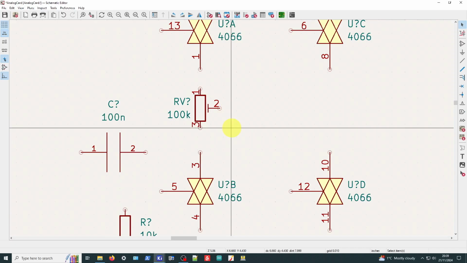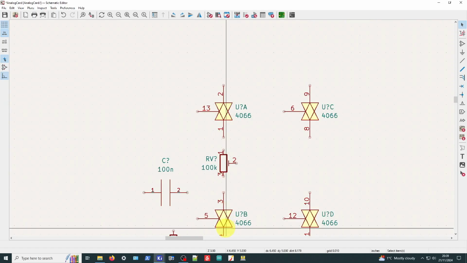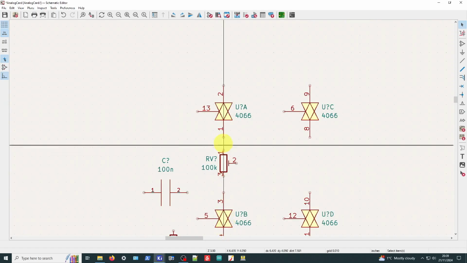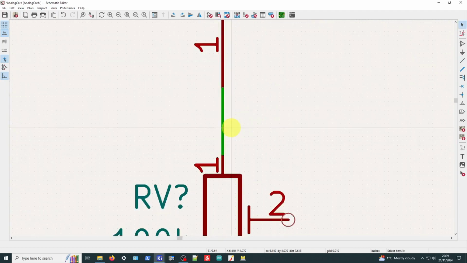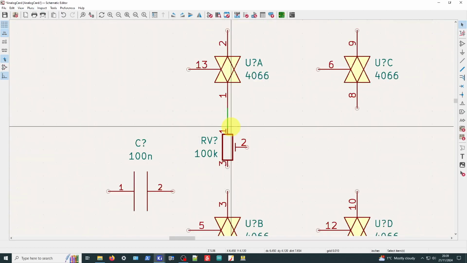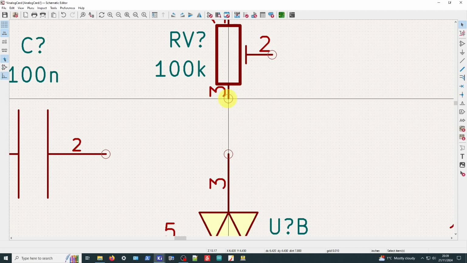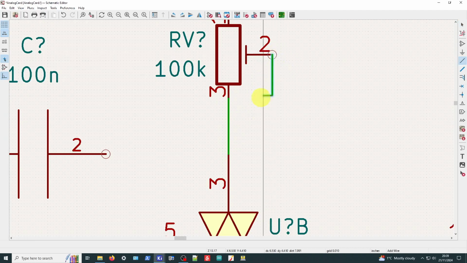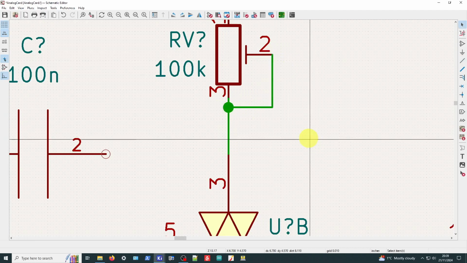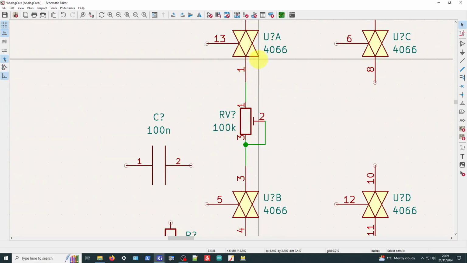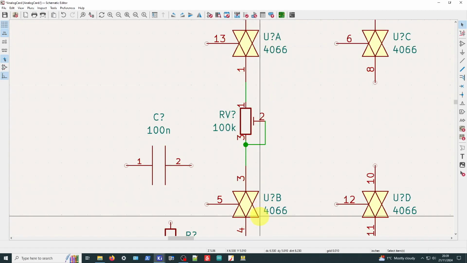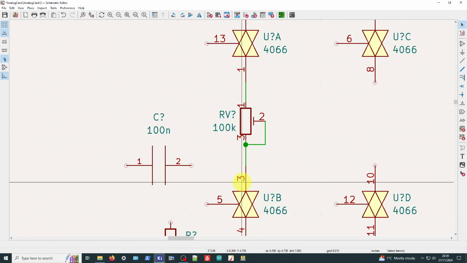Now this connects between unit A and unit B, so all we need to do is connect these up with a bit of wire. We can click in there and put a bit of wire in there. You can see it goes green. And also on the other side as well. The center terminal, or the wiper, basically shorts out to one end of the trimmer. So that's connecting the in-out of one of the switches to the in-out of the other switch, and that's basically going to be the CW level, whether it's loud or quiet.